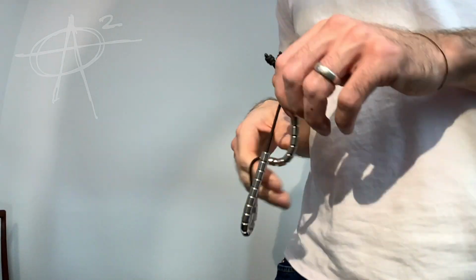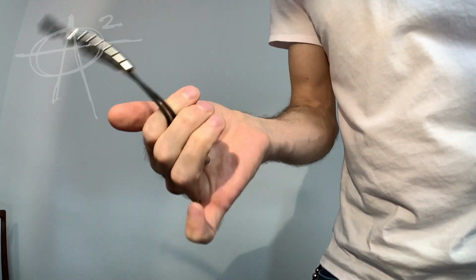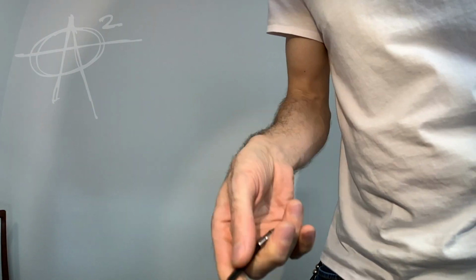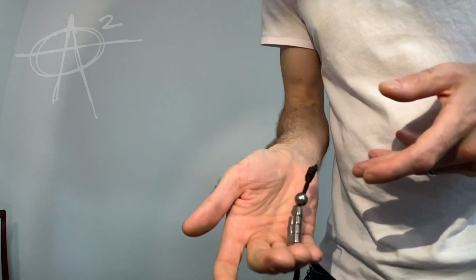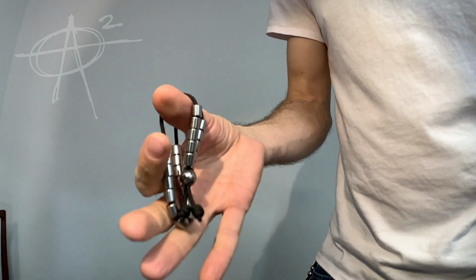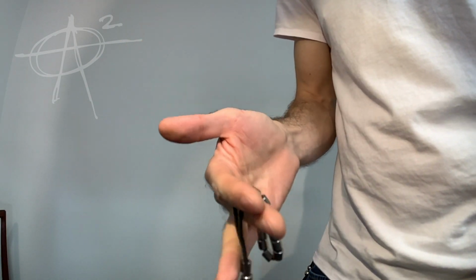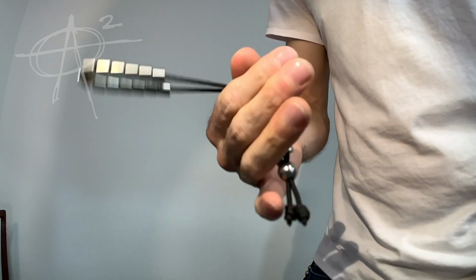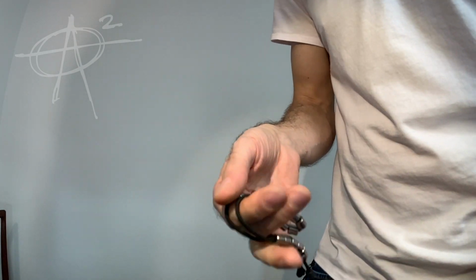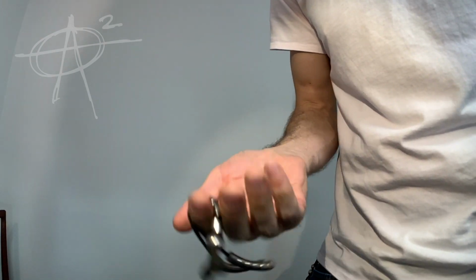Multiple steps. And if you find yourself getting tripped up in that move where you're going step by step, pause a little bit in between each step, but also check your string length. If your string length is much longer than what I've got here, you'll find that it gets tangled a lot in that particular move, and you may not be able to do it very easily in a longer string length configuration.